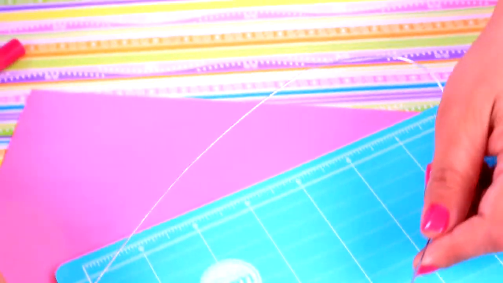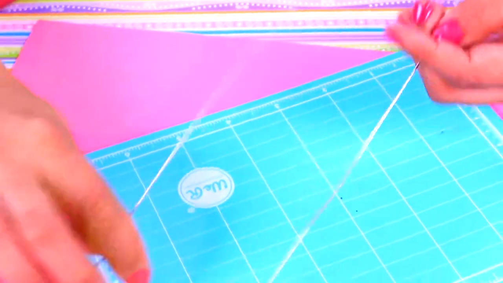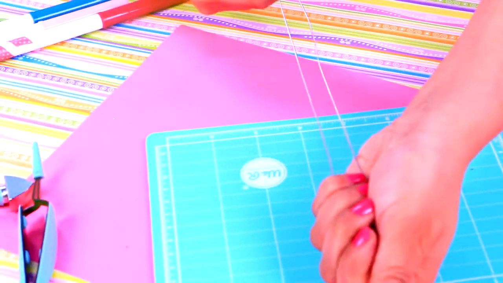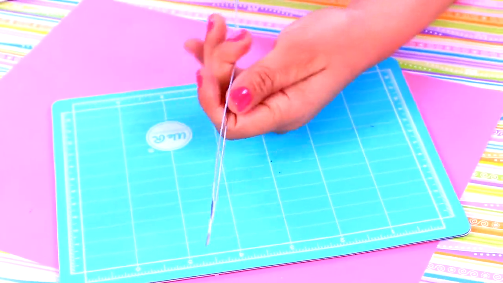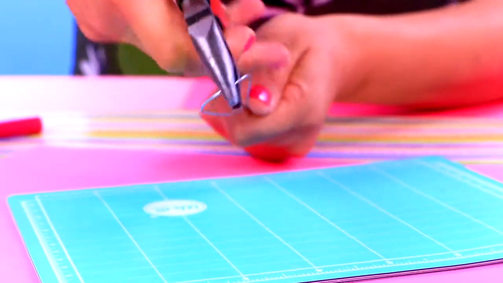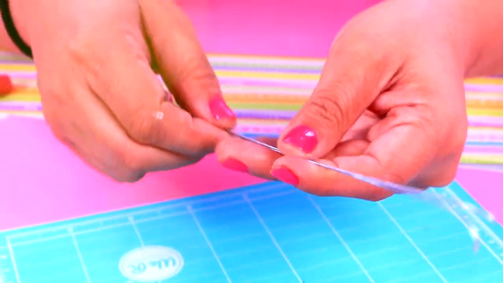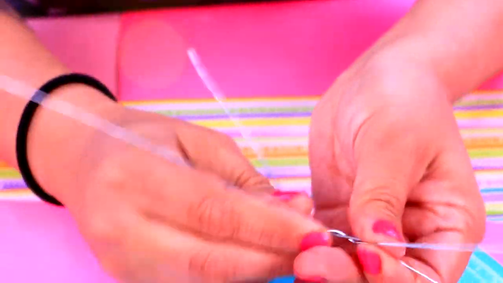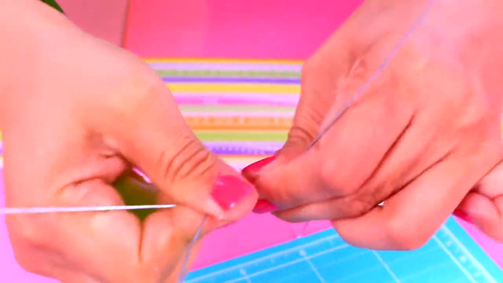Now, with this long metal wire, we are going to create the base for the source of heat. We are going to fold it in half. And then, with the help of tweezers, we are going to cut it. We are going to start twisting them together in the middle. We are going to twist them until it looks like an X shape.